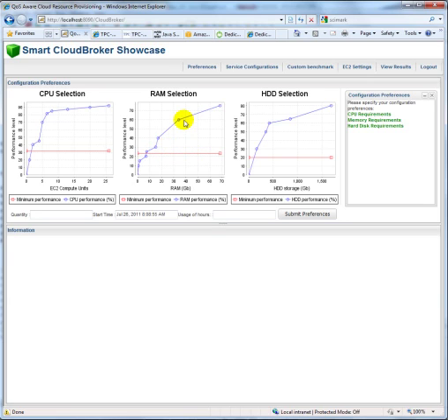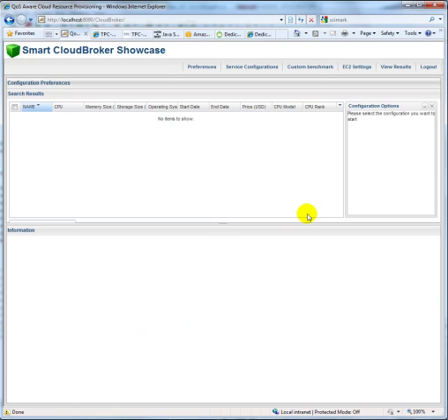All the configurations above this red line will be selected, and a lot of configurations are stored inside the database. Okay, let's try very simple queries, quantity and hours. Okay, let's try submitting it.